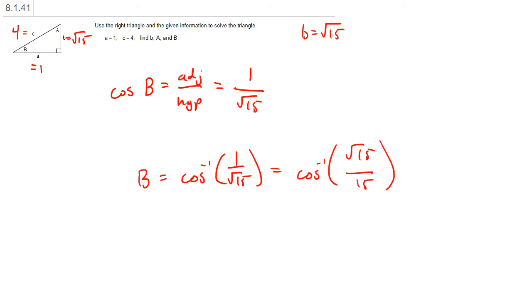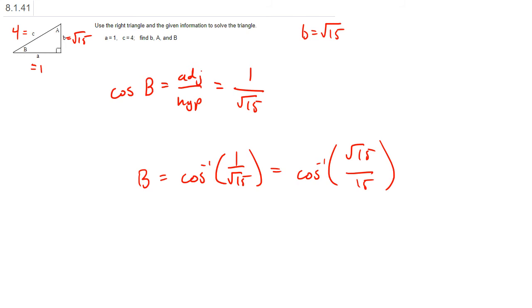And once again, if you're using a calculator to get an approximation here, make sure you know whether you're in degrees mode or radians. Okay, arc cosine produces angles either in quadrants 1 or 2, so this will be somewhere in between 0 and 180 degrees, so it will definitely be the angle that we're after. Remember, in the unit circle, you can have angles whose cosine is 1 over root 15 that are not in quadrants 1 or 2. Arc cosine only gives you the one in quadrant 1 or 2, but since we're dealing with actual triangles, everything is going to happen in quadrant 1 anyway.